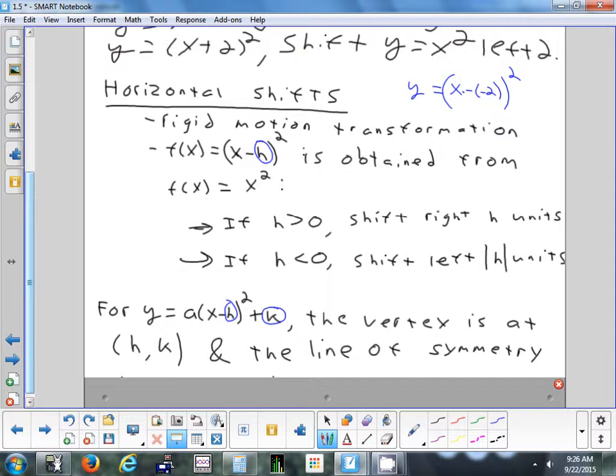look at how much you shifted left or right. That's the x value of your vertex. And look at how much you shifted up and down. That's the y value of your vertex. Right? So if you had a vertex that always starts at the origin, and if you shifted right 1 and up 1, well, now the vertex would be at 1, 1. In that case, you'd have a 1 for h and a 1 for k. And that would make your vertex again 1, 1.